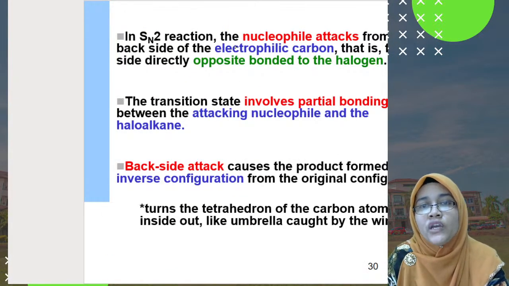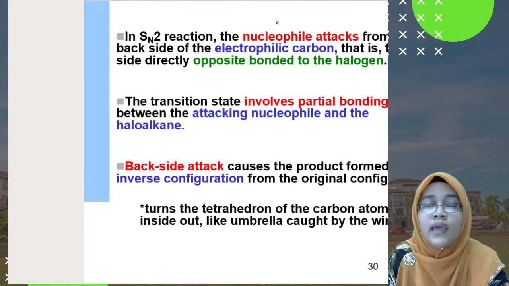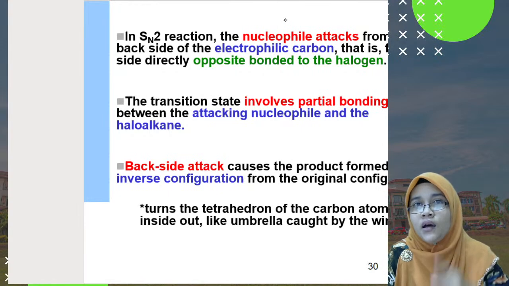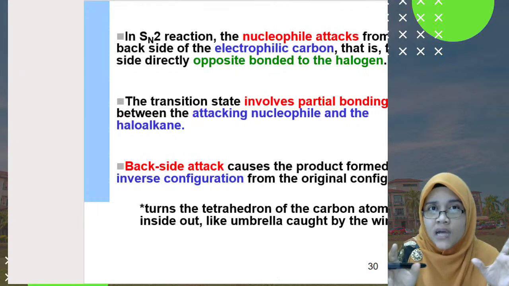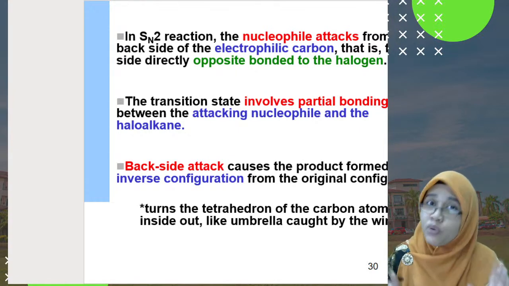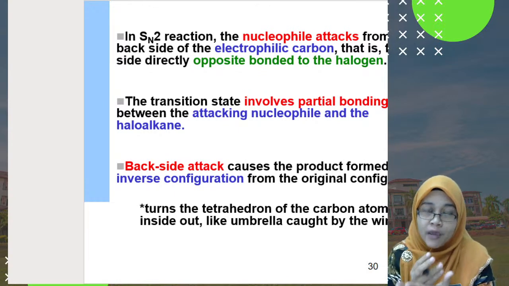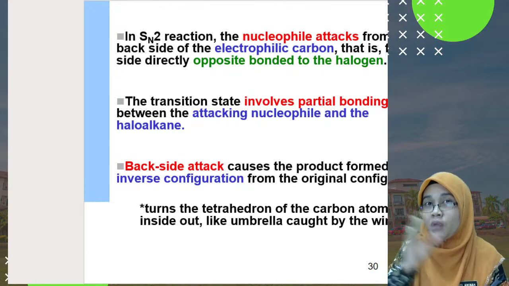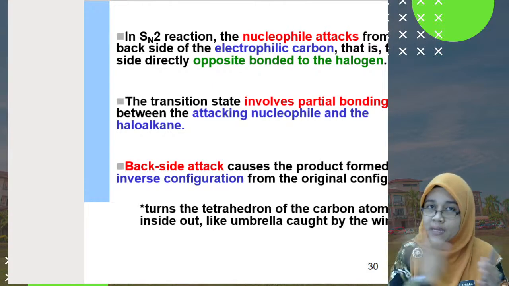Alright, so in the SN2 reaction, the nucleophilic attack is from the back side. Remember, backstab, SN2. One step reaction. Steric effect is important for SN2. Methyl halide is very favorable. It doesn't like many groups covering the alpha carbon, because it wants the backstab. It is difficult if there are many bodyguards. So the electrophilic carbon is attacked from the side directly opposite the bonded halogen. It means the new nucleophile will substitute your halogen from the opposite way. If the halogen was on the right, it backstabs and enters from the left. If the halogen is at the front, it goes to the opposite side.